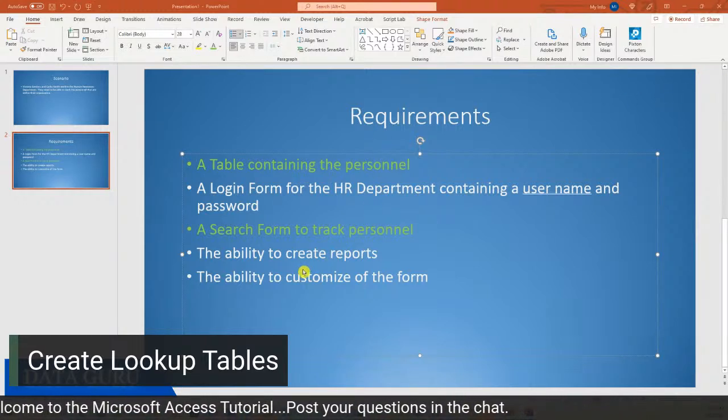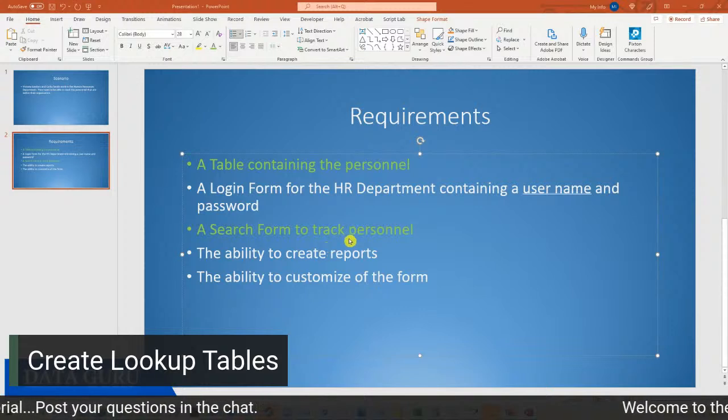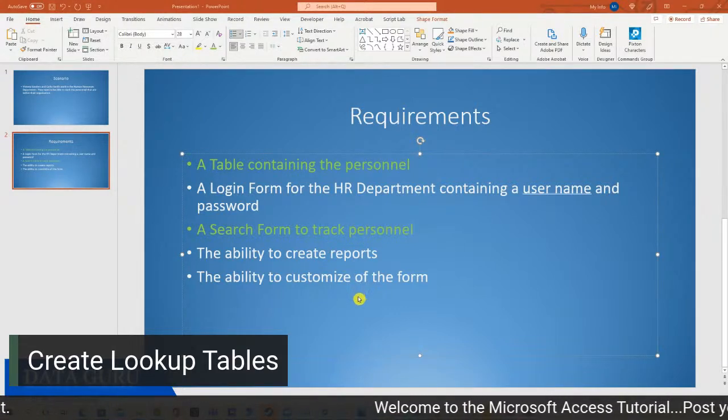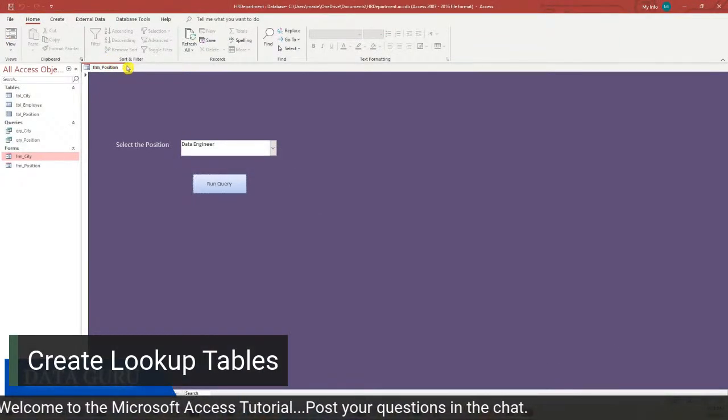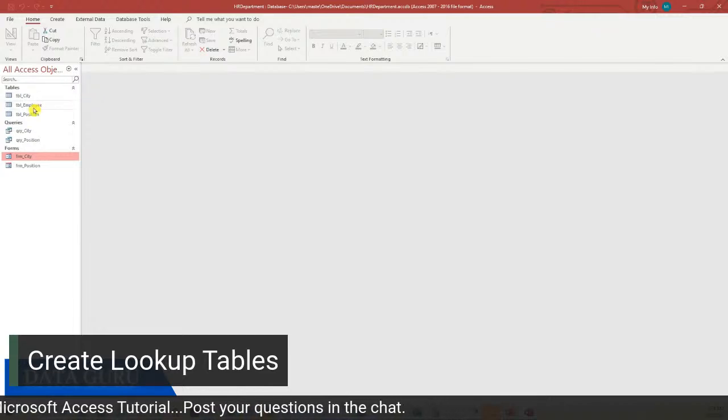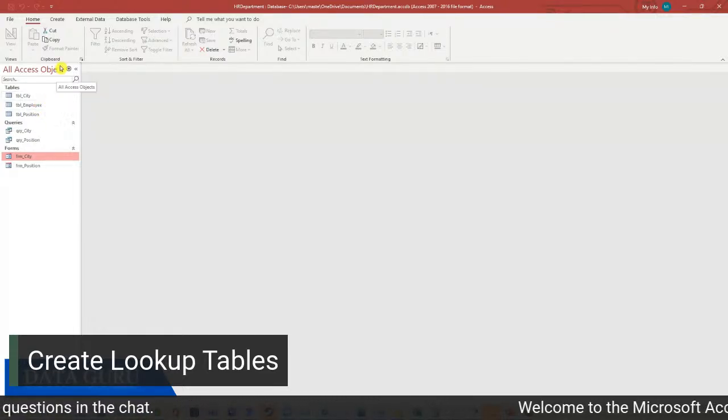Now we're going to create our login form for the HR department containing a username and password. So we need to create two tables.